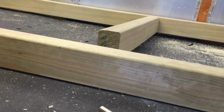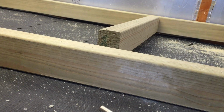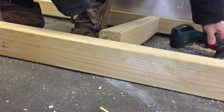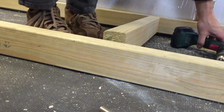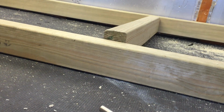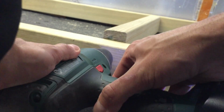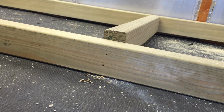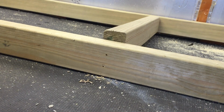So first of all, 3mm wood drill. This is very simple, but just for completeness I thought I'd show you how I'm actually doing it. So line this up. And I'm simply drilling that with the screwdriver. A couple of holes with the 3mm drill, and then with an 8mm drill. Again, wood drill obviously.